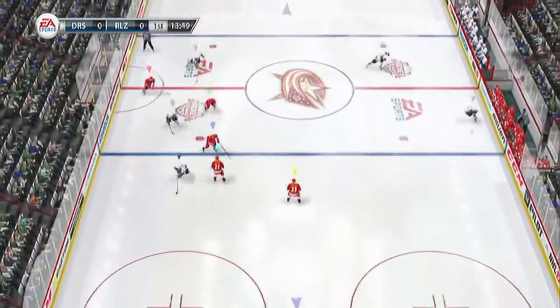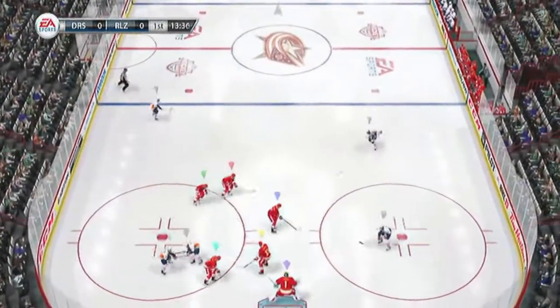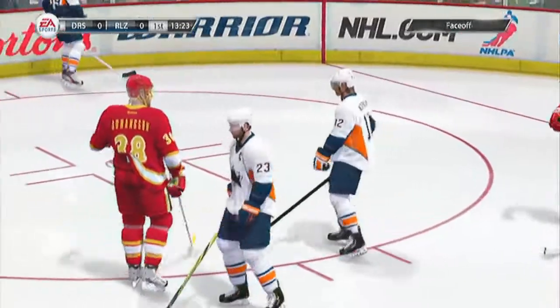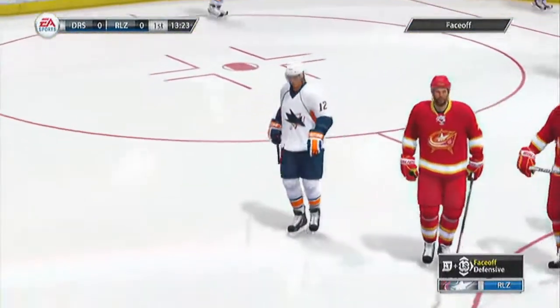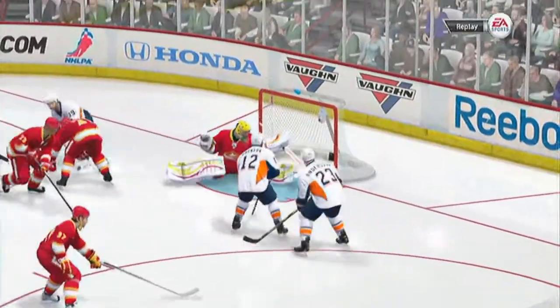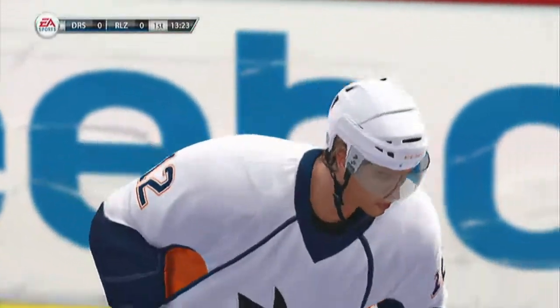Norris. Off the wing, back into the middle to Anderson. Wrist shot on, kick save, and a good scoring opportunity. Misfired that one. That's right over the top of the net. He knew he was going to get a second chance. That rebound came right back out to him. Unfortunately for him, up and over the top.